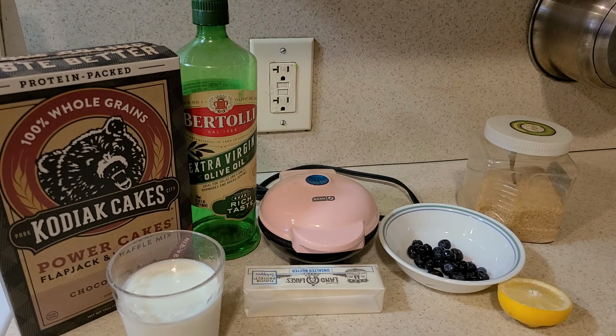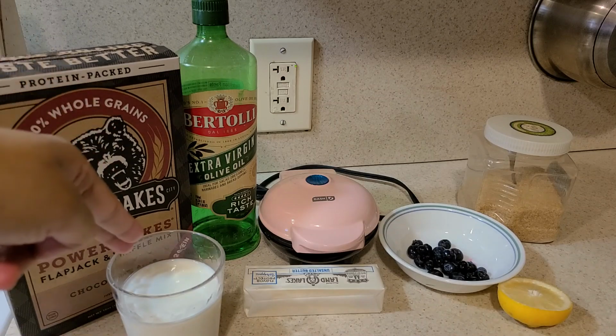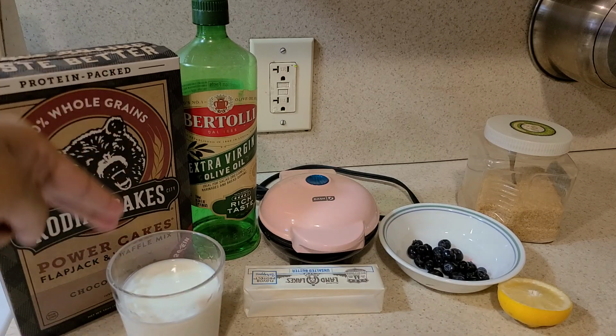So I'm going to break it down into 3 parts for the ingredients. The first part is the waffle mix. So I'll be using some chocolate chip whole grain waffle mix by Kodiak Cakes. The next ingredient is milk.